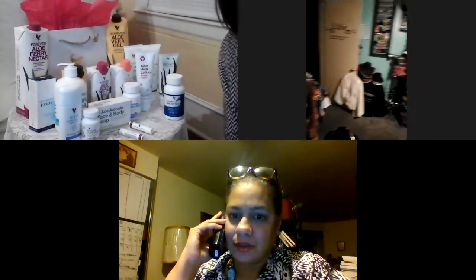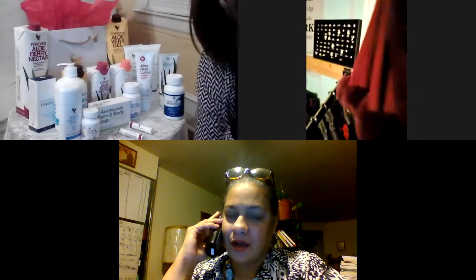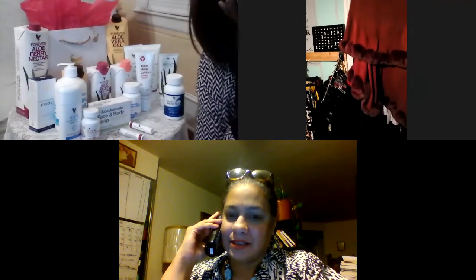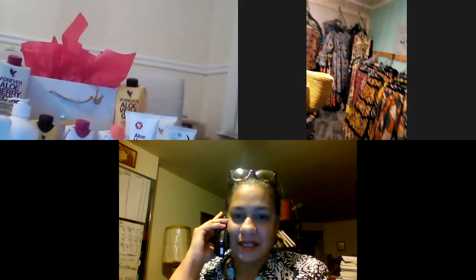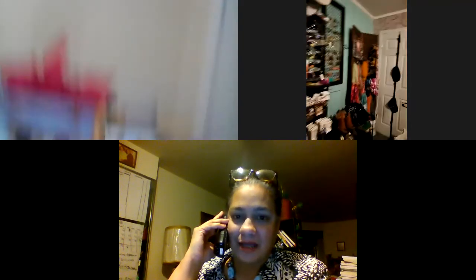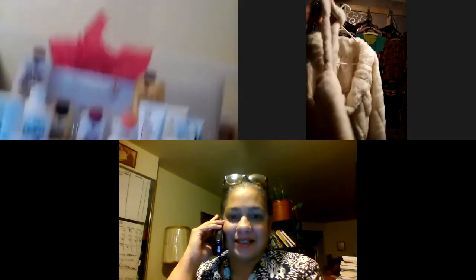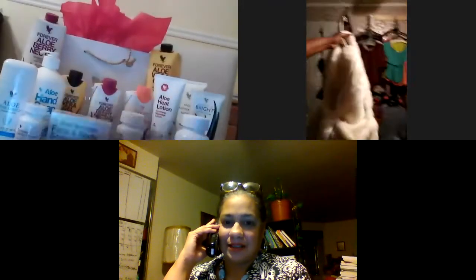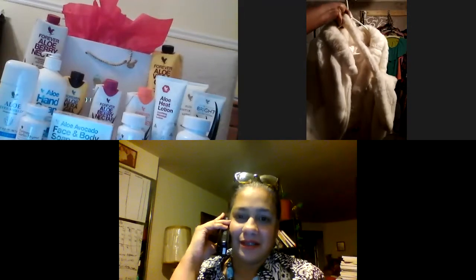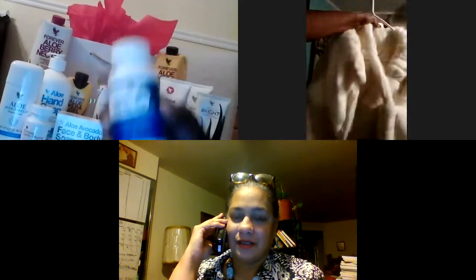How much are the shawls? These are $79. And this is how it looks — gorgeous. This is perfect even for the pandemic. You just want to throw something on and run out the door. You don't have to dress up all fancy, and it makes you feel fancy. These are great cottons that will keep you cool and comfortable. And she also has sunglasses. Here's the white one — it's a shawl and it comes with the handbag. So plush. This set is $100 for the bag and the shawl.